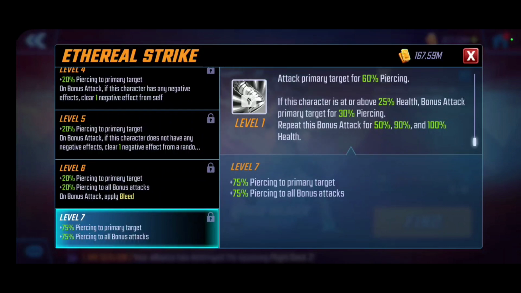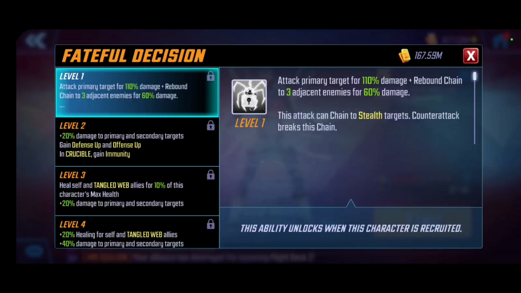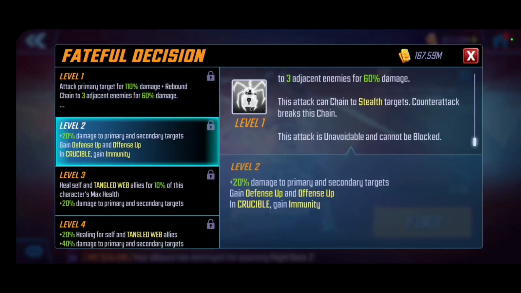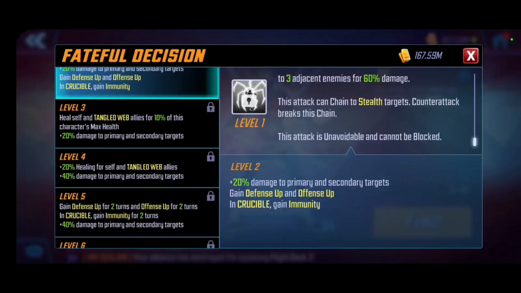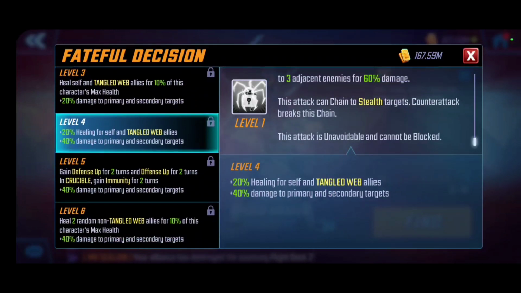But let's take a look at the rest of her kit just to see preemptively which one should be prioritized. Fateful Decision is her special. So you can see here, attacking again, primary target damage, as well as rebounding, chaining to 3 adjacent enemies for 60%. And it can also chain to stealth targets. So that's going to be an interesting dynamic just to be able to apply that damage against all those that are trying to avoid damage. In Crucible, she's actually going to be gaining immunity on top of the defense up and offense up being applied here. As we level this ability up, you can see there's actually going to be a healing component granted for herself, as well as the Tangled Web allies, and the damage does increase as well.